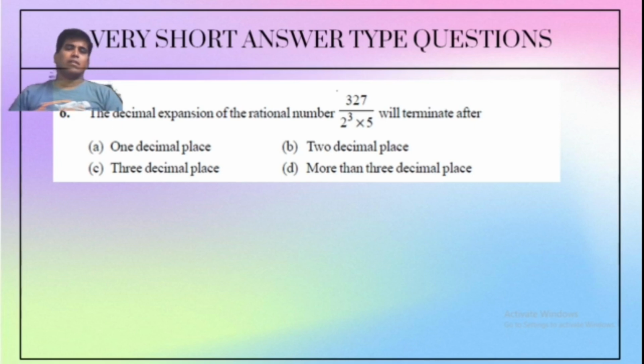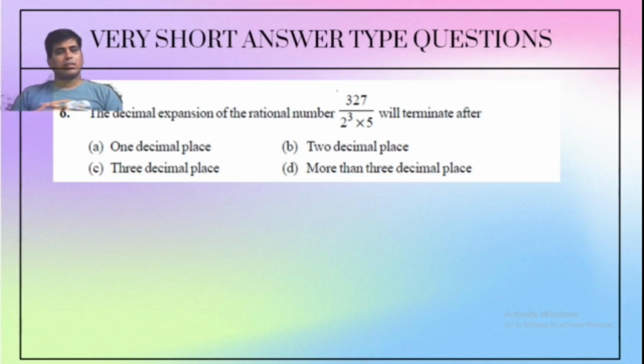So let us see very short answer type questions. In lecture 1, I have covered 1 to 5. I will give the description above. So go through the first lesson, the first lecture. After that, continuation of this one. So we'll solve some questions from 6 to the possible extent.